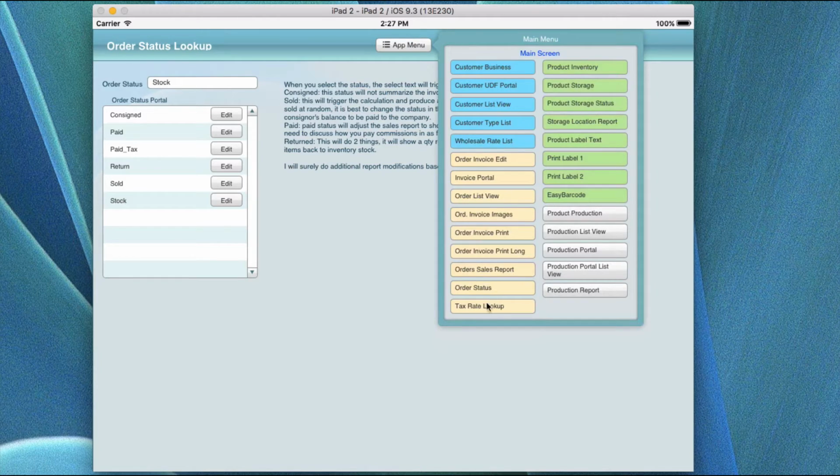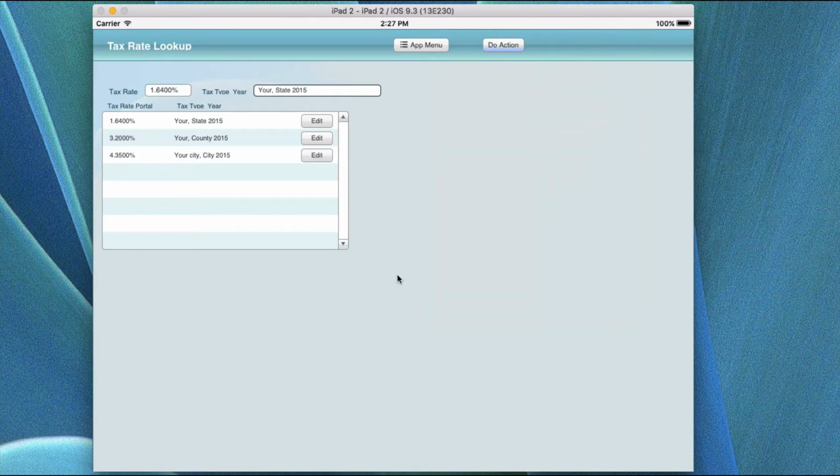The last one we're going to is the tax rate. Now, this is a little unique, and I'm going to explain why. In this particular record, you have the tax type where, for this particular year, you may have a tax, the type of tax, and the year in the actual running information here. The tax, in this case, would say your state 2015, and this is the value.